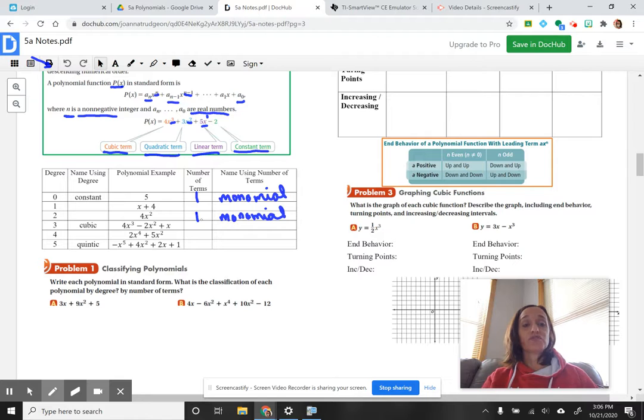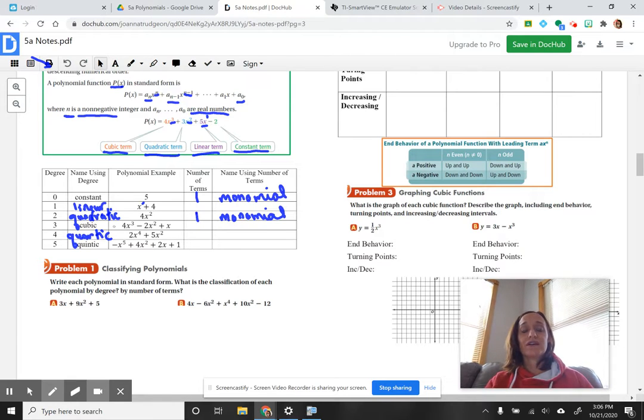And then in terms of degree, if the highest degree is 1, x to the first, this is linear. When it's an x squared term, that's quadratic. 3 terms is cubic. 4 terms, just like how many quarters are in a dollar, or how many sections are there in a football game, it's quarters. So quartic, gallons, 4 quarts in a gallon. That prefix quart is related to 4.